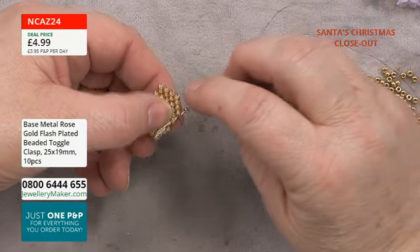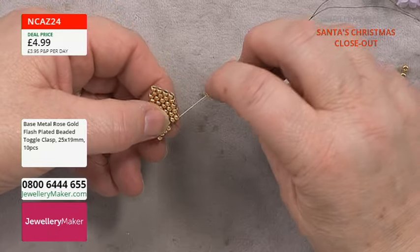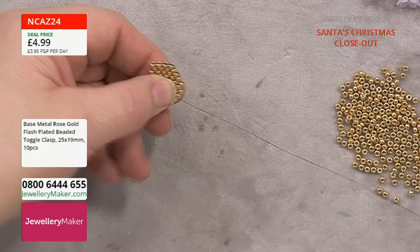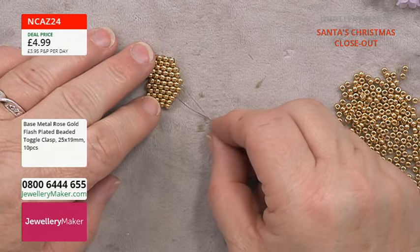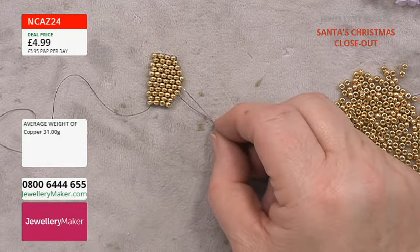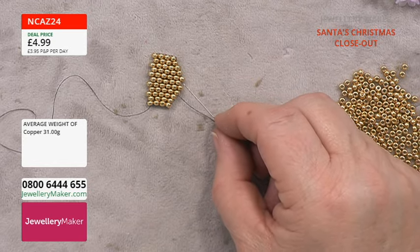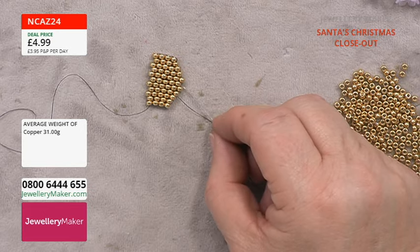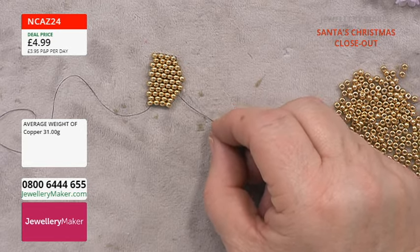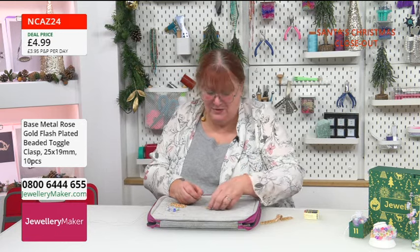How do I attach something to it? So what I found, as you saw in that bracelet, we get to there. So your next row would actually be one bead in there. However, whether you want a beaded little loop or not, you can put a beaded loop there. If you want, you can sew backwards and forwards over there and capture a jump ring. But again, that's got the risk of it pulling through.